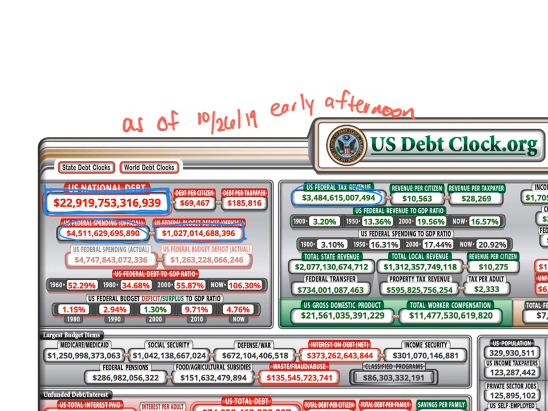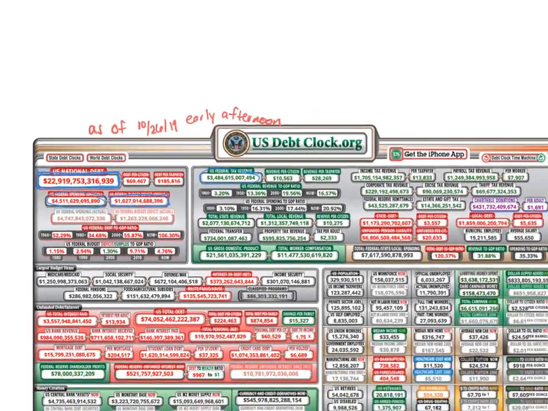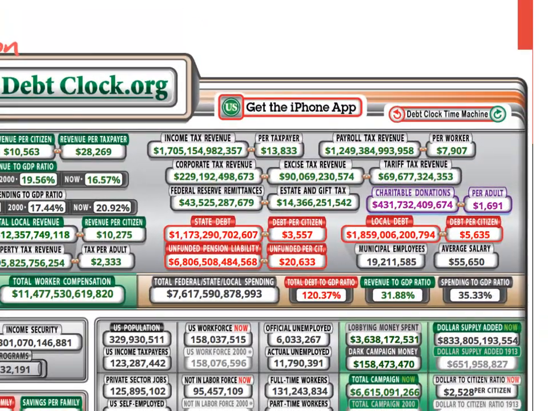And so one thing we can look at, if we're wondering where does the tax revenue come from, we can look over here on the table to see that a lot of the tax revenue comes from income taxes and payroll taxes that are paid by workers and employers for each worker that's hired. And then a much smaller part of tax revenue comes from corporate taxes, excise taxes, and tariffs.